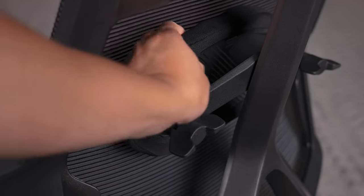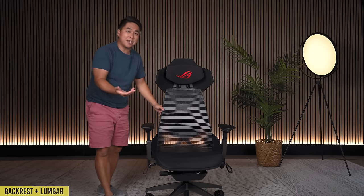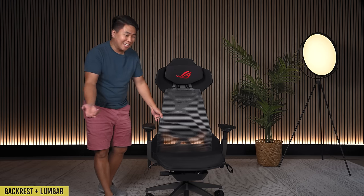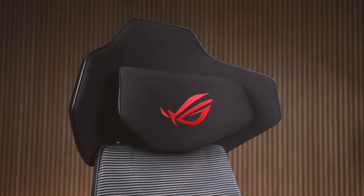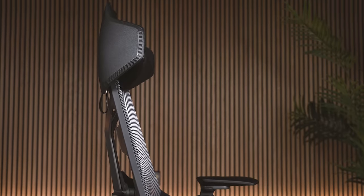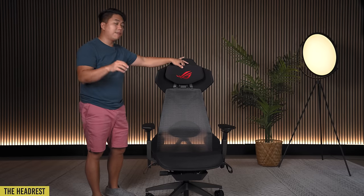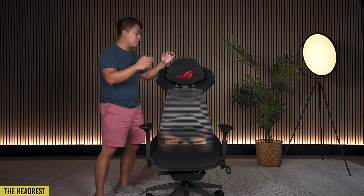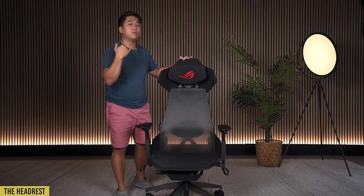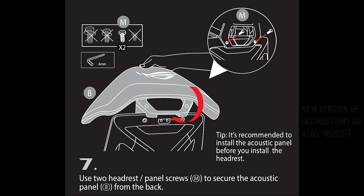One thing about the backrest — mine has a big scratch on it. The mesh doesn't look like it will fray, but this is where it sucks: the seller doesn't exist anymore and I'm not sure I can claim warranty or get it replaced. That's a con to consider. Moving up to the headrest — this thing is supposed to be a sound shield. I haven't really tested it and I think it might be a little gimmicky. I'll also say the installation instructions are wrong: the instruction sheet tells you to install the headrest first, then the acoustic panel, but that is incorrect — you will scratch your chair. You're actually supposed to install the sound panel first, then the headrest.